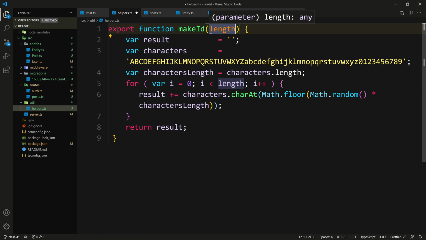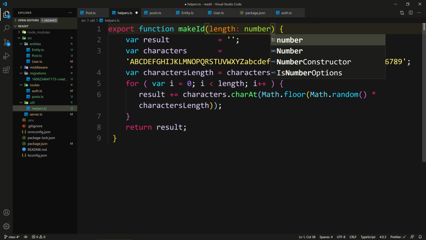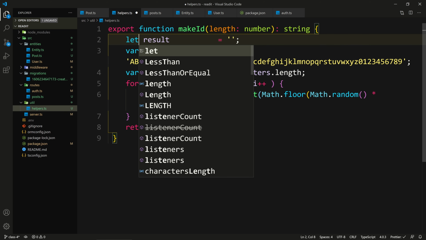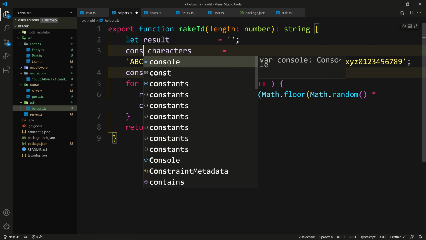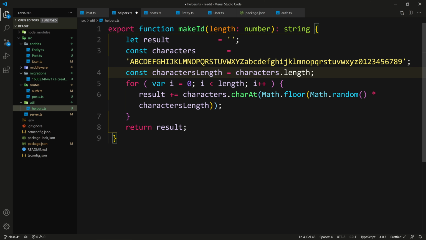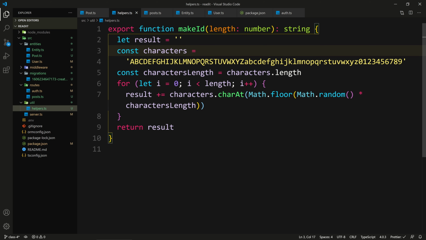It's going to take a length. Let's give this a type of number, and the whole function will return a string. We're going to have result. I'm going to change this to let and change these two to const. Even though it doesn't really matter, TypeScript is going to actually compile it and return it to what it was earlier, but it's more readable for us. And this as well is a let, and I think everything should remain the same. Yeah. So those characters are all there.